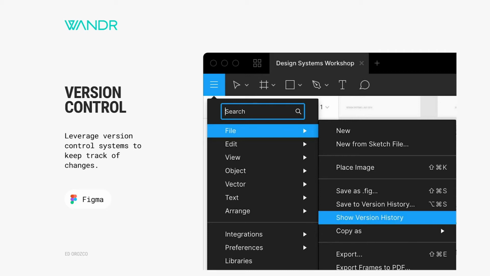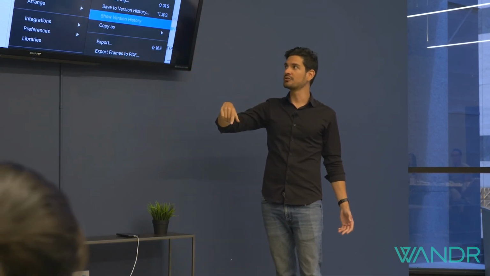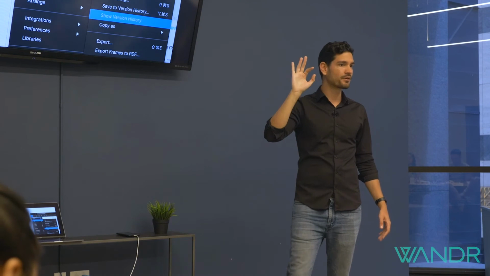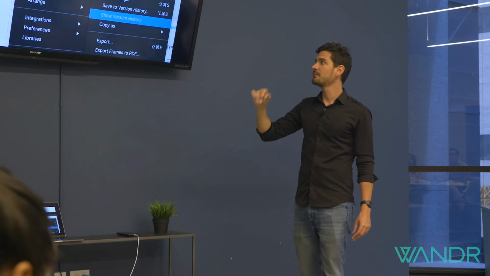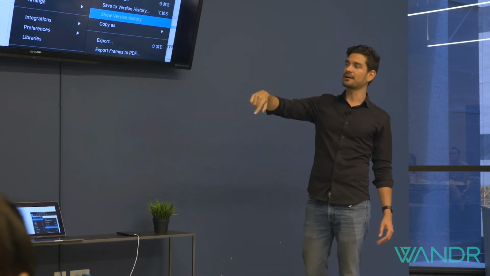The cool thing about this is that it's automatic, so you can go back, I think, as far as 30 days or something, which is really helpful when the client decides to change something 15 days after you had already a solution for that. So like, we fixed this 2 weeks ago, and now you want to revert back to that, and that happens very often. So you can just go to version history, browse to the date in which you more or less remember was the last time you updated that feature. You open that, you copy whatever you need to copy, and then you restore back the current version.